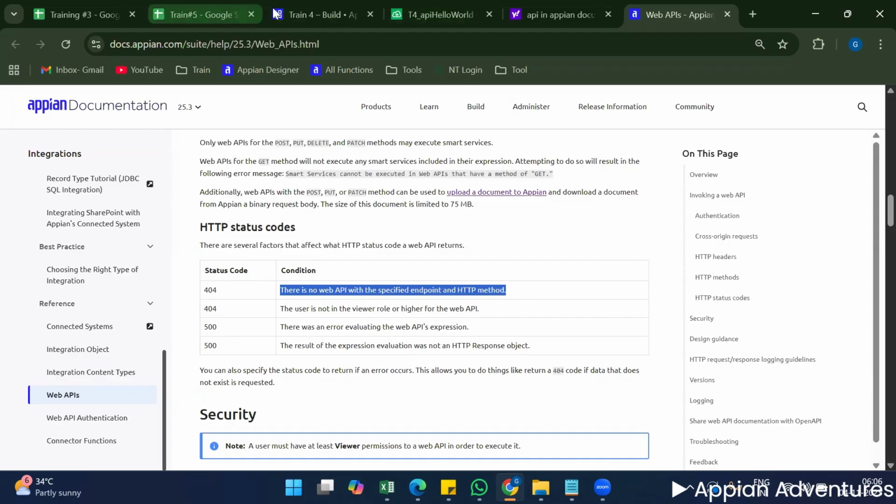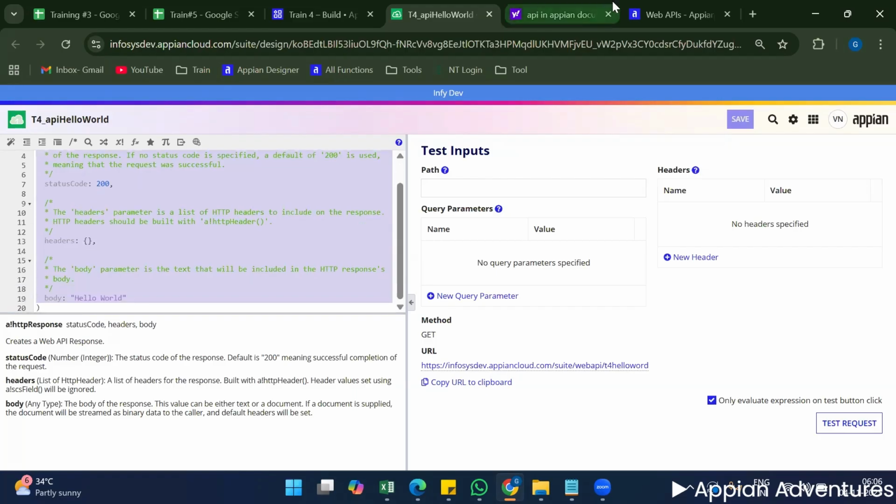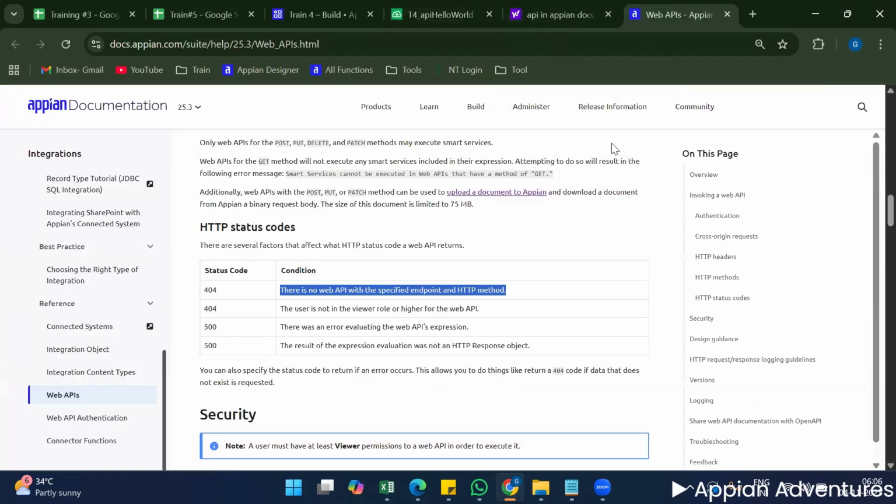HTTP method, in the sense, you can see here the method we have selected by default is get. For the get method, we don't have a request body, guys. I will show you the post method as well. When we select the post method, an additional input gets added called request body. For the get method, we don't have the request body. So this is the URL, this is the method. In the HTTP response, these are a few status codes that the API will return.